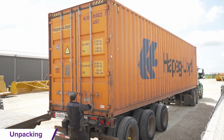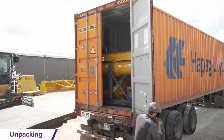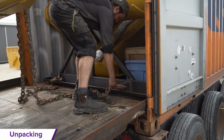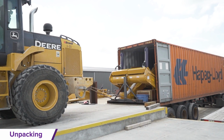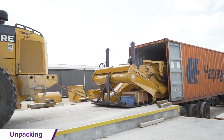Unpacking. Swing open the main container doors wide enough to drag out the two skids. To do this, attach chains to the provided two tow hooks near the bottom of the front skids and attach an appropriately sized wheel loader or excavator to completely remove the skids out of the container and place it on a flat, dry surface that is away from the container access area.